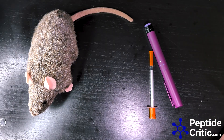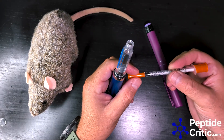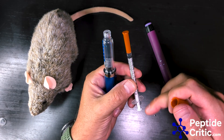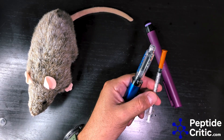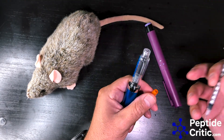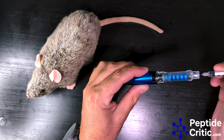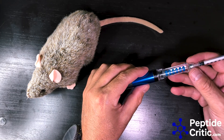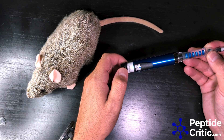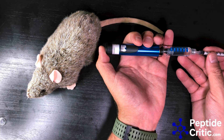Now I'm going to show you delivery — how much do these actually deliver and do they deliver what they say they will? Here we have an EasyTouch branded syringe. I've primed it prior to this just so there's the least amount of resistance possible, like there would be if you were injecting on our good friend Randy the rat. This is not for human or veterinary use — this is research on Randy the rat.